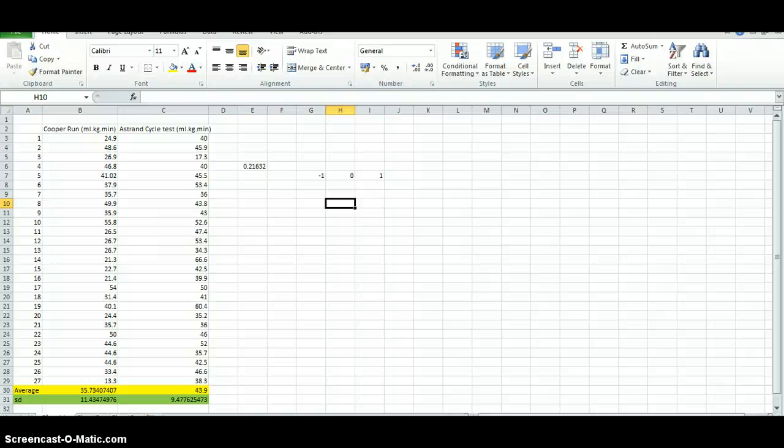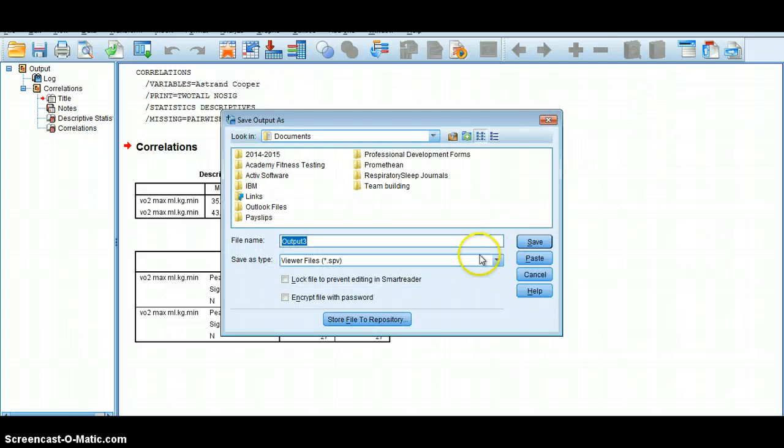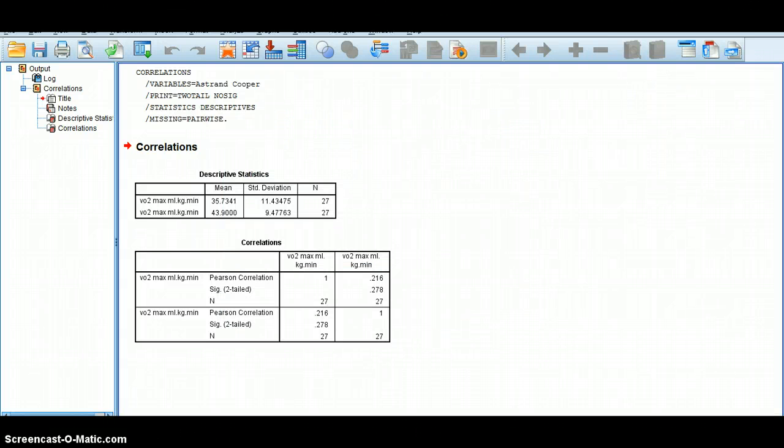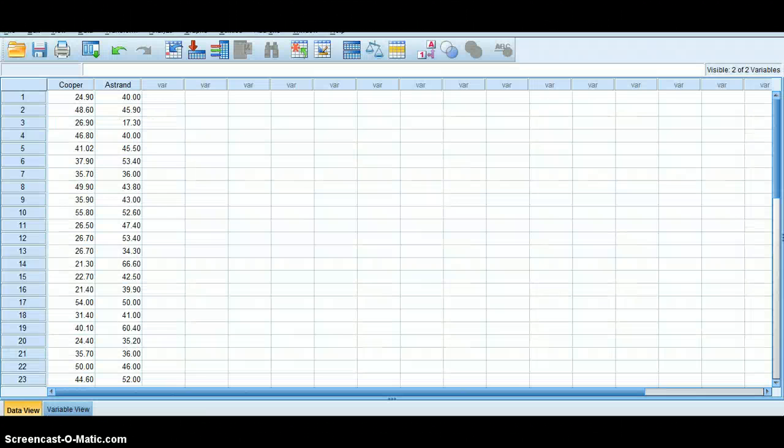For those of you who want to get to grips with SPSS, then we're going to do that in SPSS as well. Now, this is what I ran earlier. I'm trying to close it. One second. Okay, so I can go through the process with you again. My data is in SPSS.